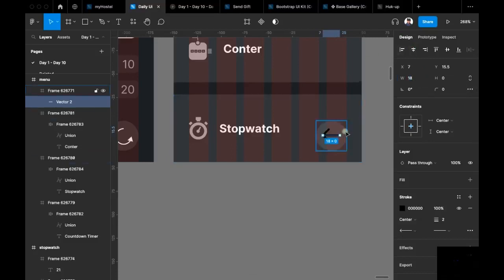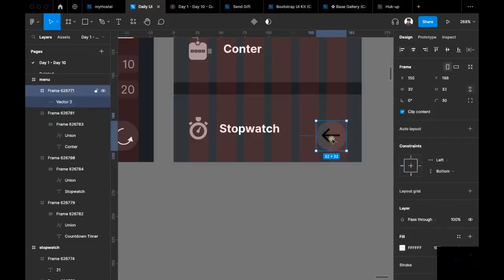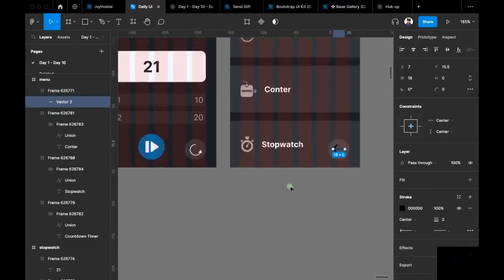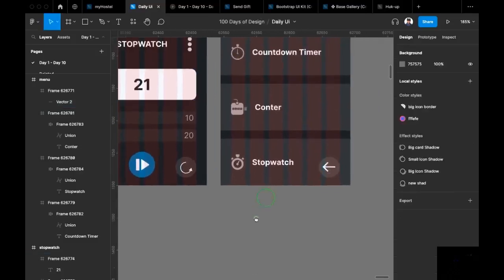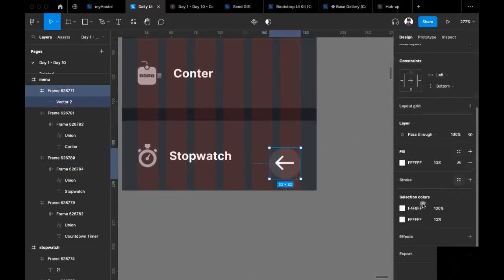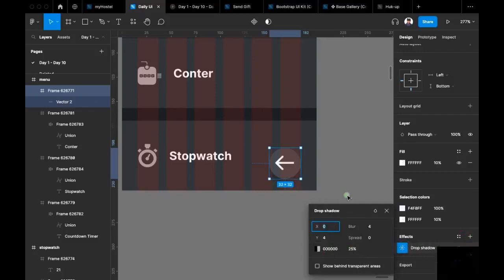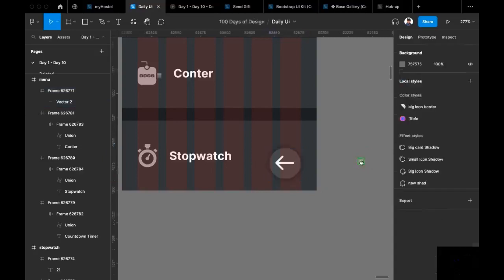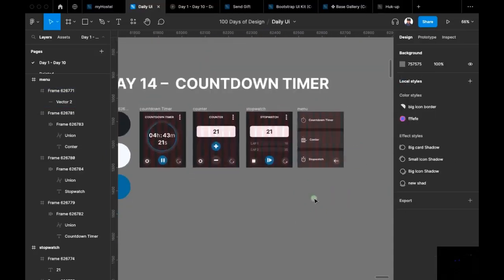Make sure it sits right center, and this should be a white color, just like this. So this is signifying back, and also we are not going to leave this like this. We are supposed to have a kind of shadow around it so that it sits upon the screen, so that it won't disturb this. So it's going to be a kind of floating button. So I'm going to reduce this to 0 and then reduce the spread just like this. I think it's okay. So I'm going to hide the grid, Shift G, from the keyboard.